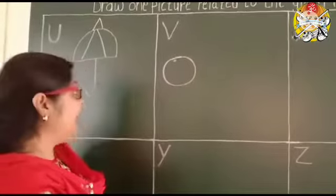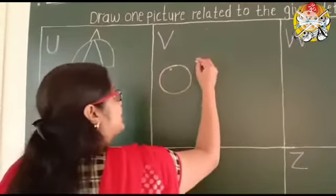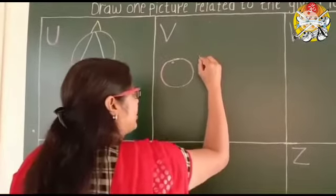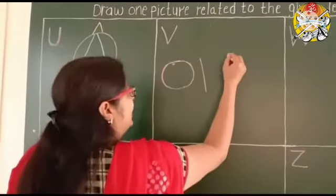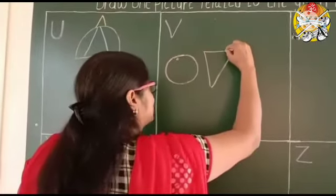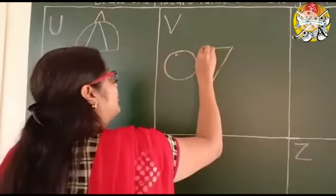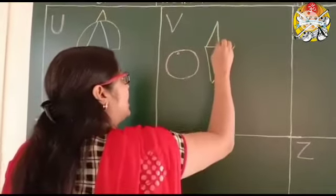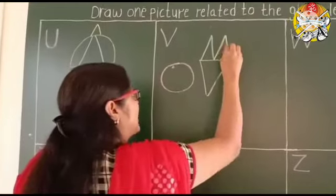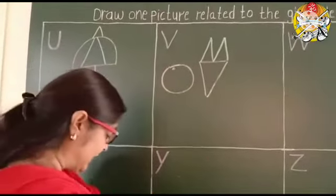Tomato. And now we are going to draw carrot with orange color. Take orange color, draw a slanting line, another slanting line, and join with a sleeping line. And now take green color, draw up, down, the pattern to draw the leaf of the carrot.